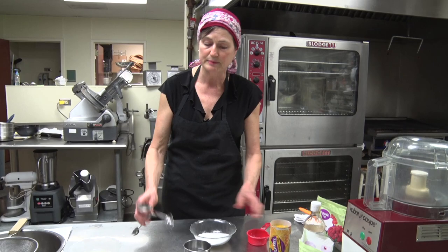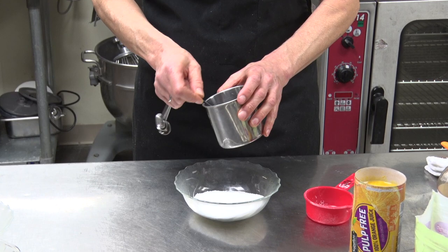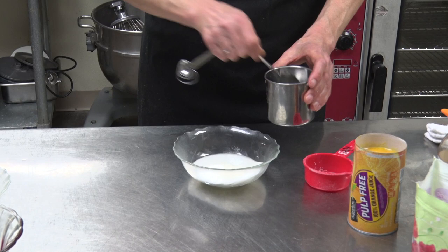What we start out by doing is we take half a cup of granulated sugar and 2 tablespoons of water. Room temperature, it can be warm. You just don't want super cold, icy water. We're going to put 2 tablespoons in there. You can shake it up a little bit if you want. Don't even have to stir it.